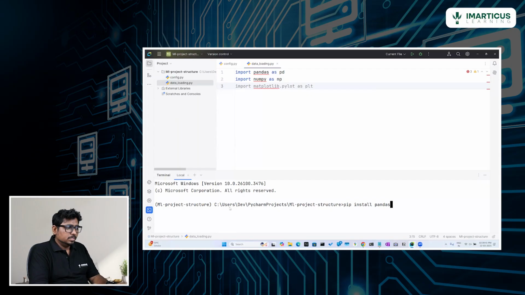Or else you can do this thing also. Keep your cursor on this red underscore line, and you can see install all missing packages. Once you click on this, it will directly select matplotlib, pandas, numpy, and click on install. So you don't have to write that pip install command on terminal. It will directly import all these three packages.